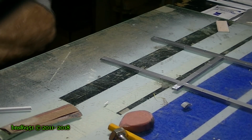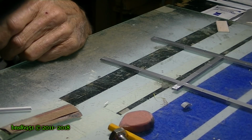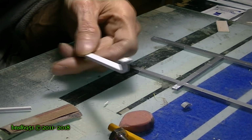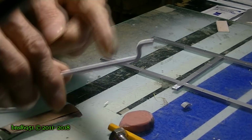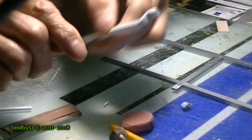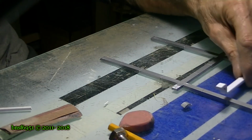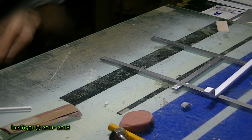So I decided to do something different, and that's what I like about scratch building, because you're only limited to your imagination. So what I'm going to do is I'm going to be adding something like this. As you can see right here, I have the S-curve, which would make the airflow a lot better and smoother. Now you guys want to know how I made that? Very simple. Well, it takes a lot of practice to do, but this is how I do it.